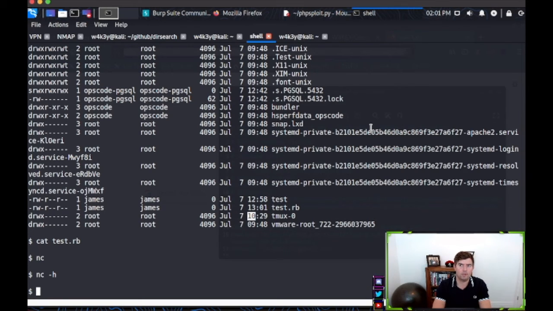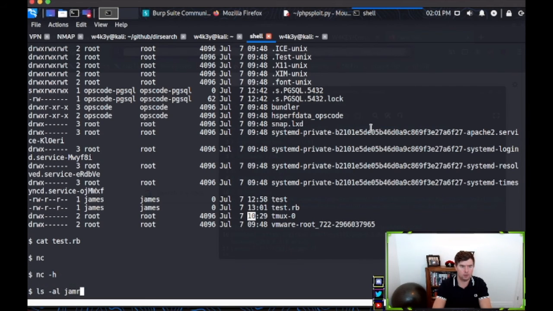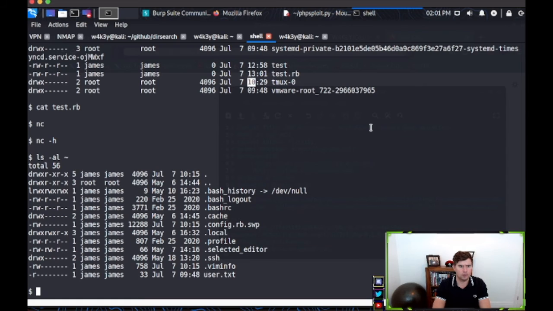I'm thinking maybe it'd be easier to rather have it in a web shell. ls -al ~. ls -al. I'm thinking is SSH there maybe, which is hidden by the way.